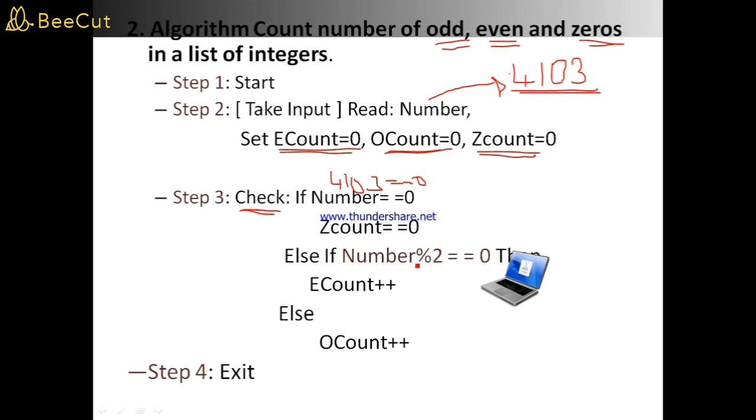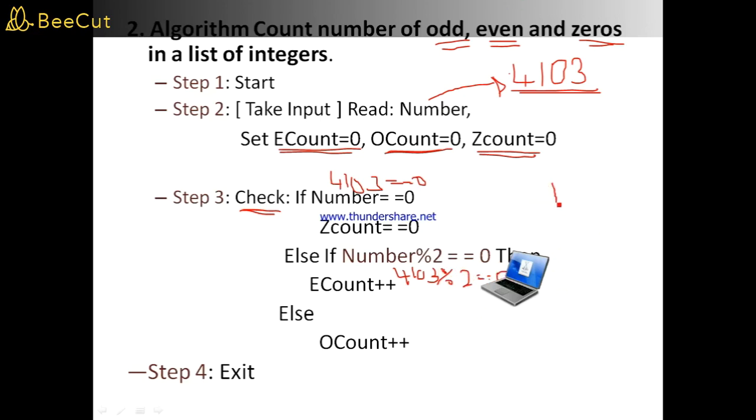Else if number mod 2 equal to 0. Number here means 4103. Mod is called modular division, not simple division. The result of modular division is a remainder.